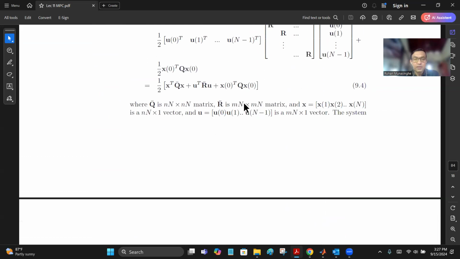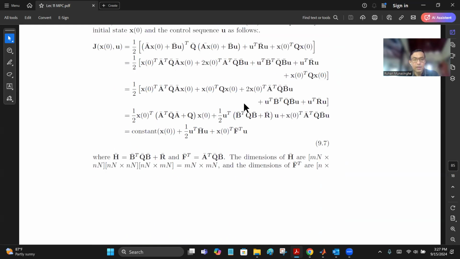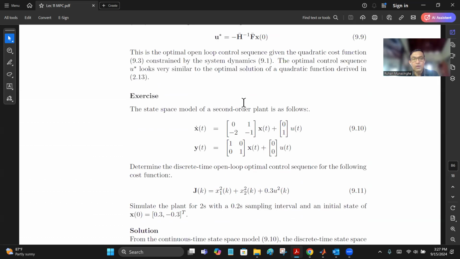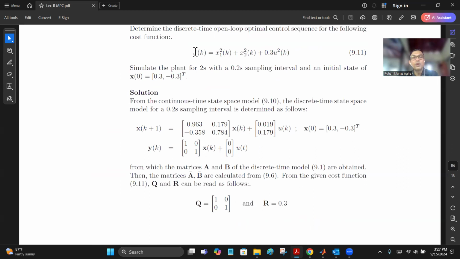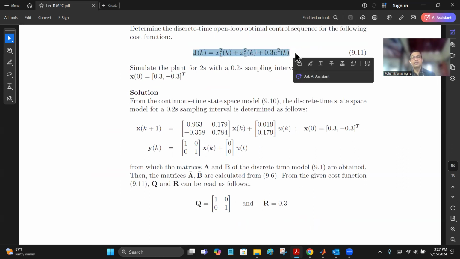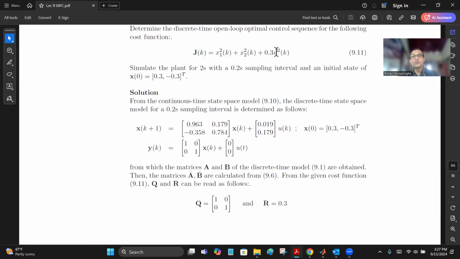Instantaneous cost, Q matrix and R matrix, in the middle of X and U. Okay, so in this example, you can look at the cost equation, this one, and arrange it into a particular format where you have X1, X2 as a transpose and then Q, then X1, X2 as a column, and then plus U transpose. Here it is single input, so just a number, and then R, and then the same number again U. So of course R is 0.3, pretty obvious, right?